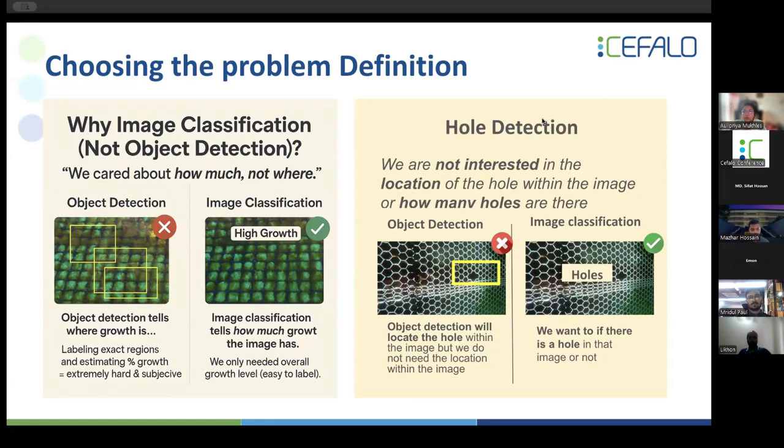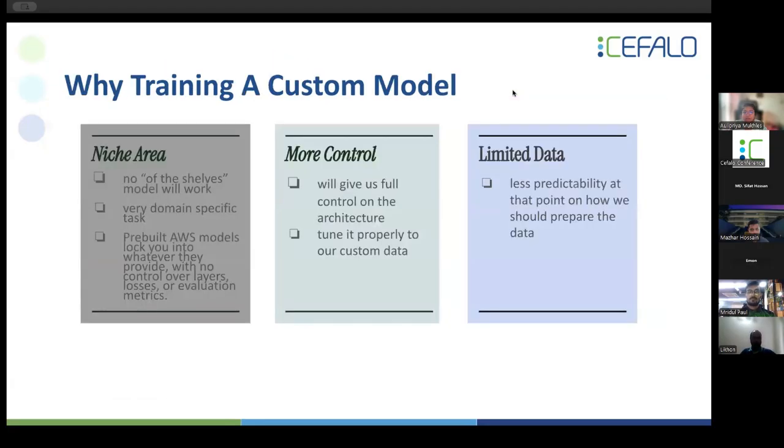So we can just have each image and say if that has a high growth or low growth. The rest of the calculation based on the zone will be done later. So we do not need a particular location within that image for high growth or low growth, anything. So we chose image classification for our task.